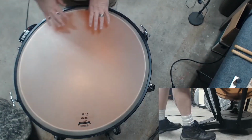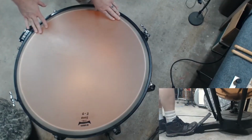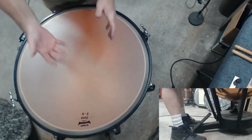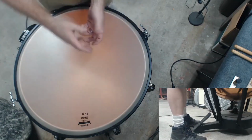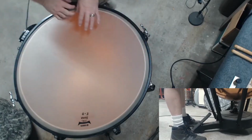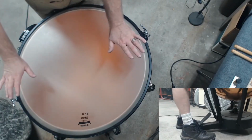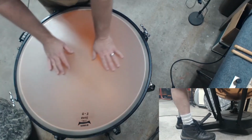The other thing I do with brand new heads, I go to the heel down, and it's the same method I use on my snare drums and things. I call it the CPR, because everything is brand new. When you start working the pedal, the glue and everything's going to snap, crackle, and pop. So to help that and help the seating of it, I got everything nice the first time. Low ends tuned, high ends tuned. So now I'm going to do some CPR.